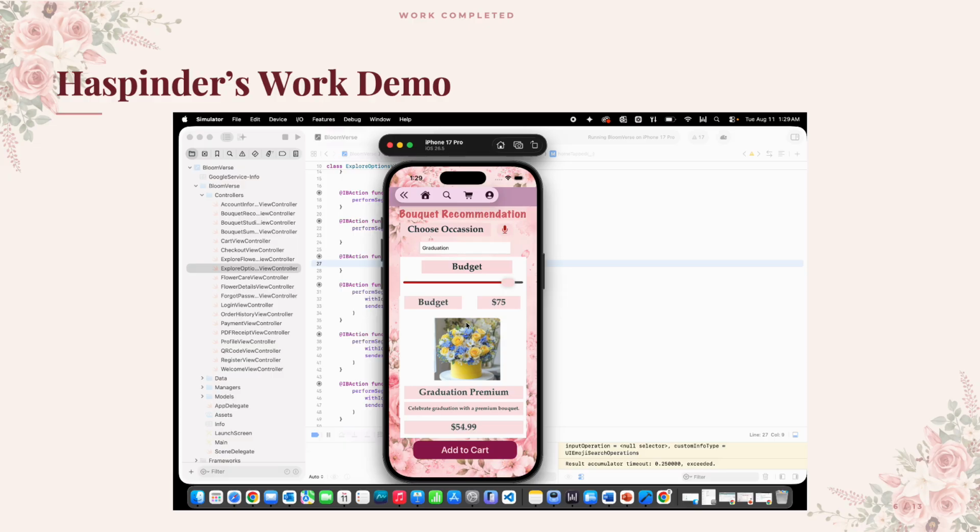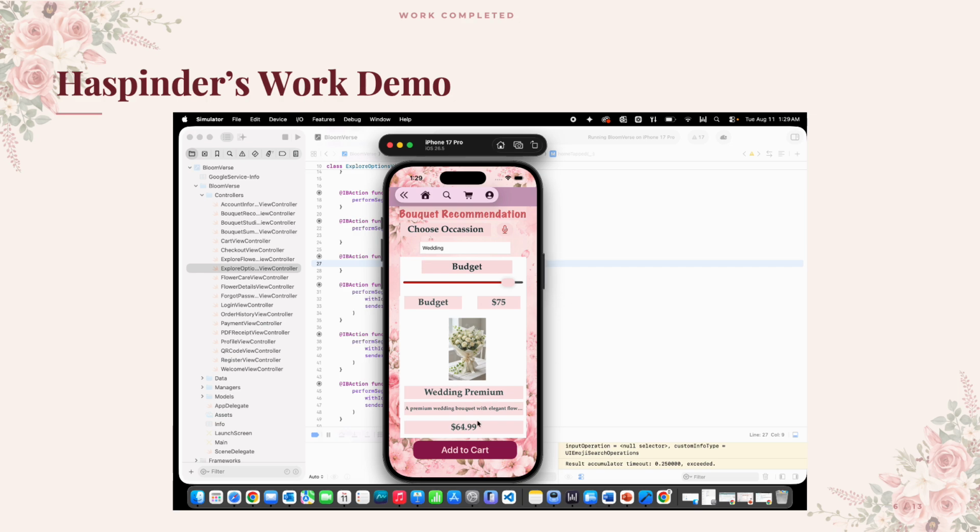For this one, it's wedding. So again, the occasion category updated, and it is showing the bouquet according to the occasion, which is given by the user. So these are the two voice interactions which use the same idea. Voice is used to provide the input, and then the existing application logic processes that input.